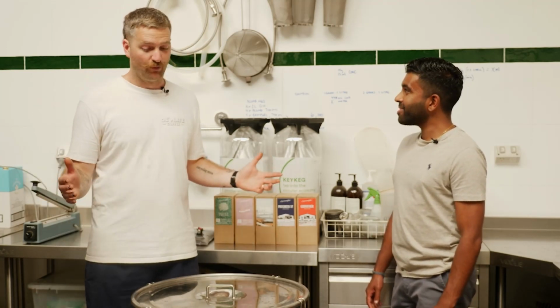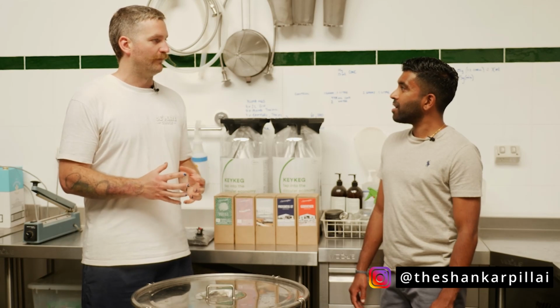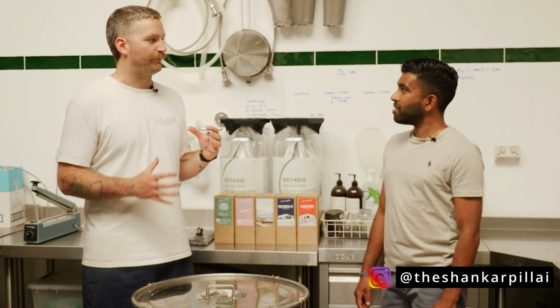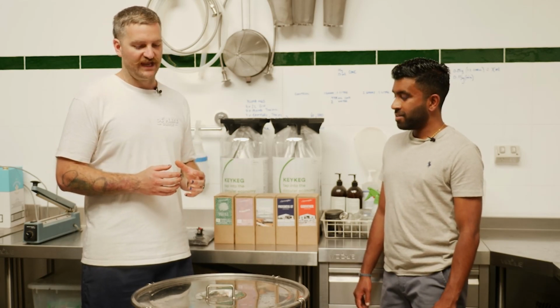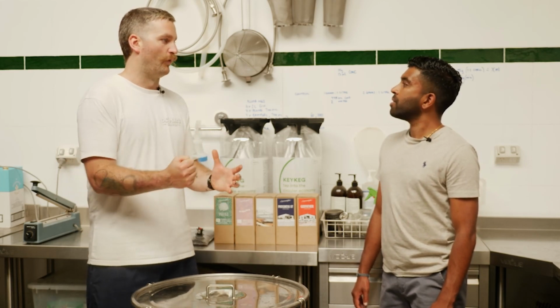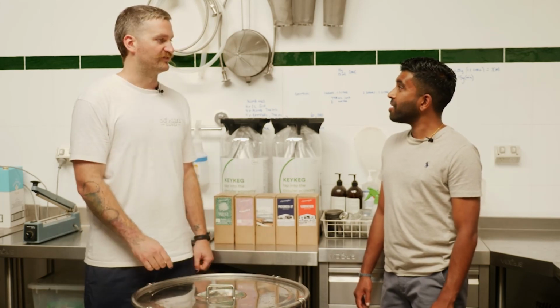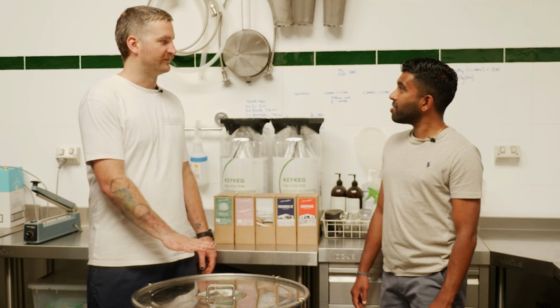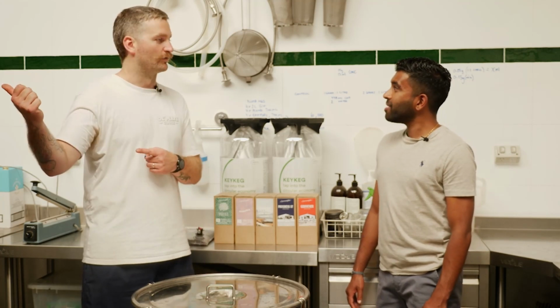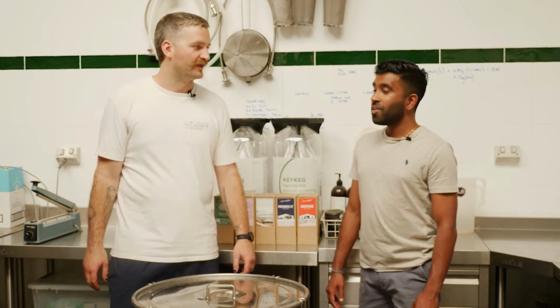And the process is pretty simple. It's coffee and water. Oh, really? We'll get freshly ground coffee, ground quite coarse, and put it in big, specially designed paper filter bags. Make sure that we soak it well with water before we tie them up, and then strategically place them inside the brewing chamber, fill it to the top with water to the desired level, and chuck it in the cool room. And come back 48 hours later, and hopefully we've got some cold brew that we can filter out.